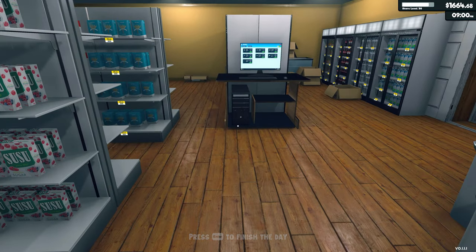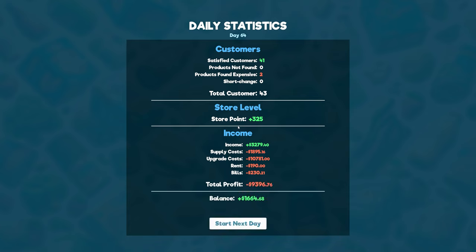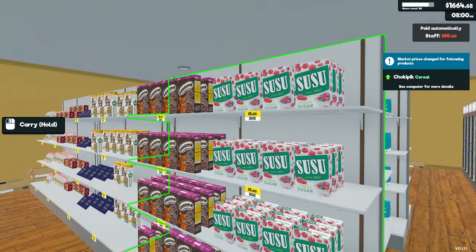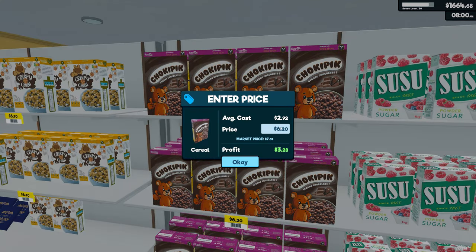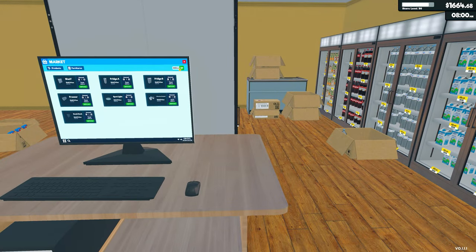Let me pass the day. And we got 3,200 income. But take a look at the spendings that we did. 10,781 only in upgrades. So starting the next day, Chocapic cereals are going up, so I'm going to do this, 7.3, and let me rearrange all this, and see you back. I'm going to be back soon.